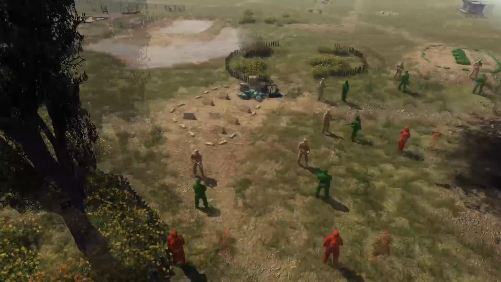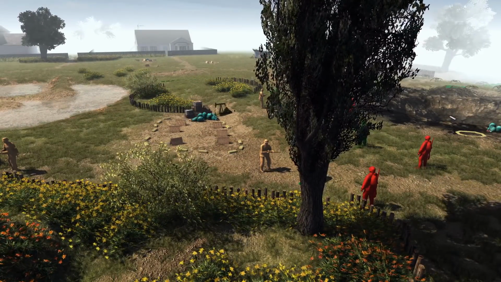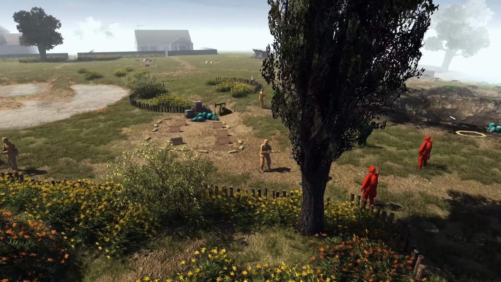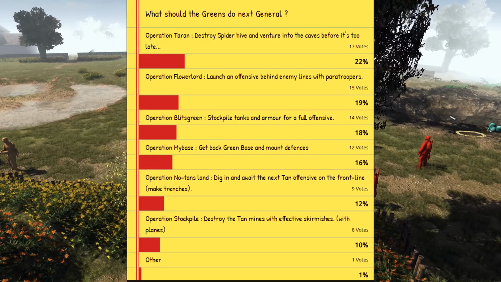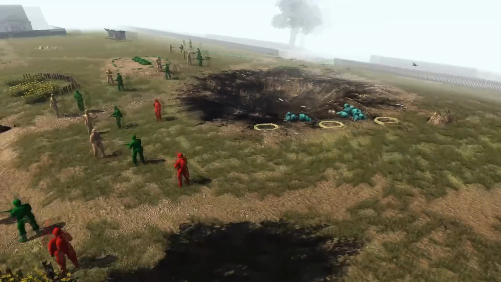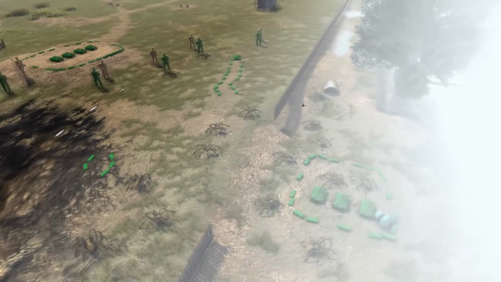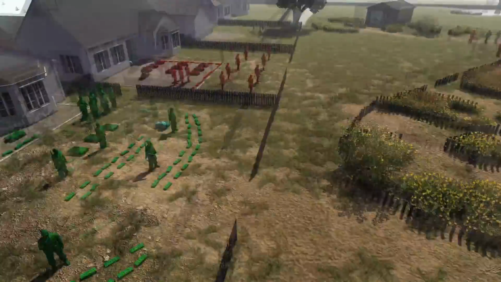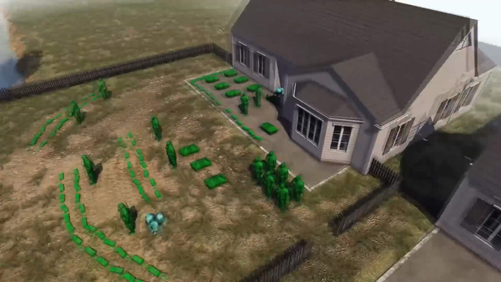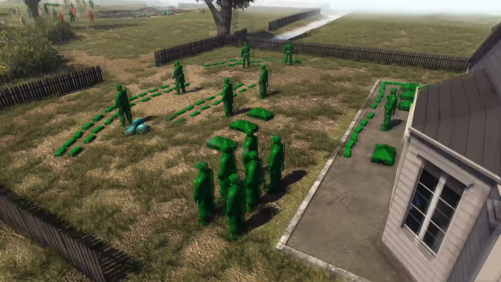So what we did was, we did a poll in the previous episode, and you all decided, I think we got like a vote, I'll get it up right now, and the biggest vote was actually on Operation Taran, which was to push back the Spider Menace and push them back into their caves. So what we're going to be doing in this episode is I think we're going to be deploying 6 companies of men, which we've prepared over here. And I want you guys to think of a name for them.